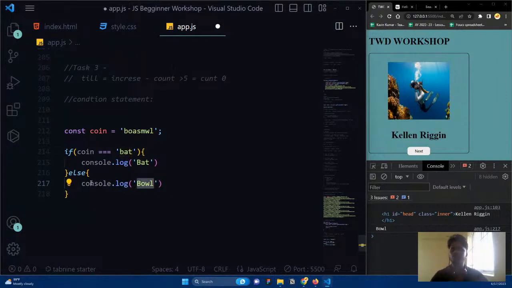So what we can do? Here I don't want it like this. If it is bat, I need to type bat. If it is bowl, I need to type bowl. If anything other than bat and bowl comes, then I need to say error. How can I do this? That is why multiple condition checking is there. One condition is to check whether it is bat, another condition needs to check whether it is bowl. So how can we do this?